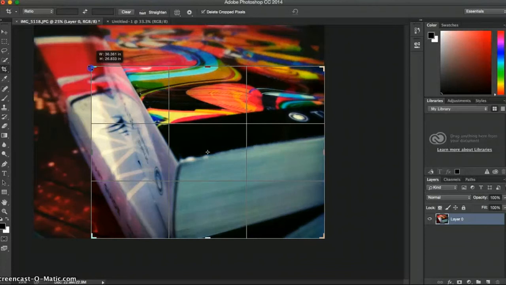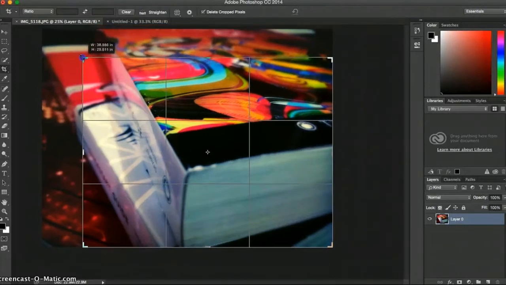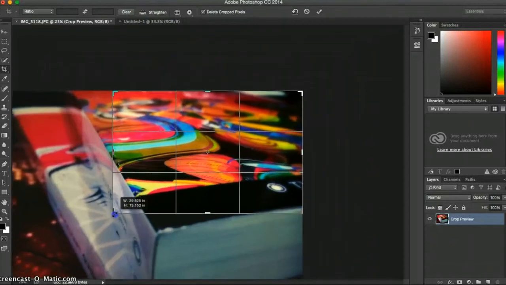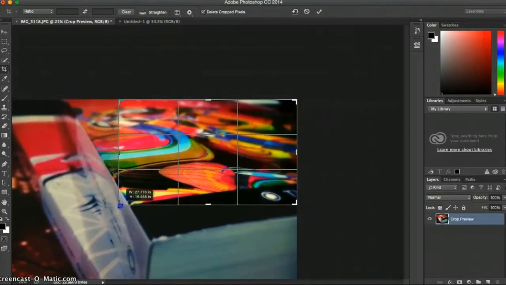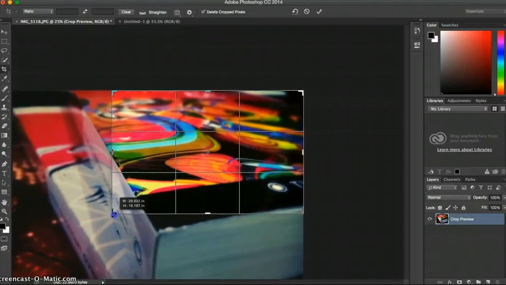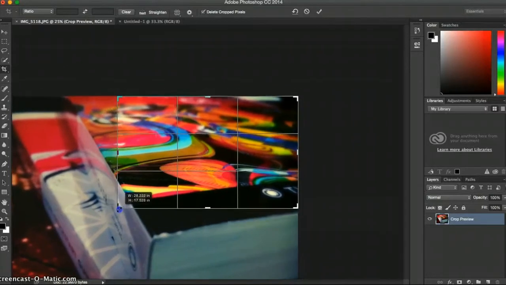I never want to see anything stretched or squashed. That's just not allowed. But when we're cropping, you can kind of create whatever section you want to focus in on. Maybe I really like this section over here. I can click and drag and scale down. You can see that it actually is telling us the dimensions of our crop, which is a kind of nice benefit.